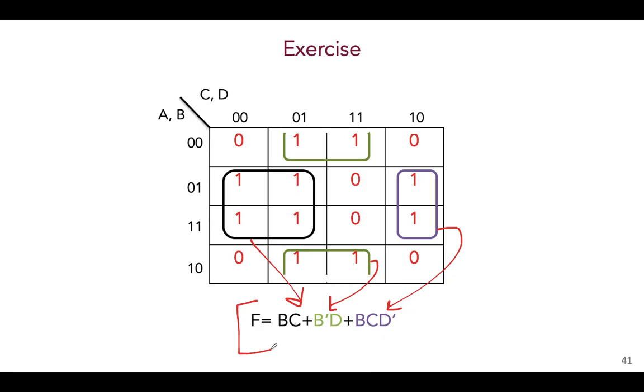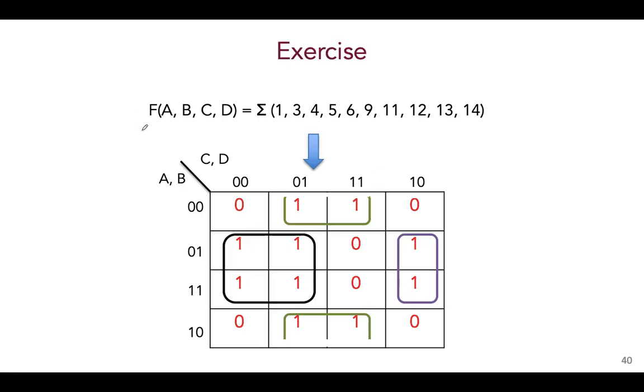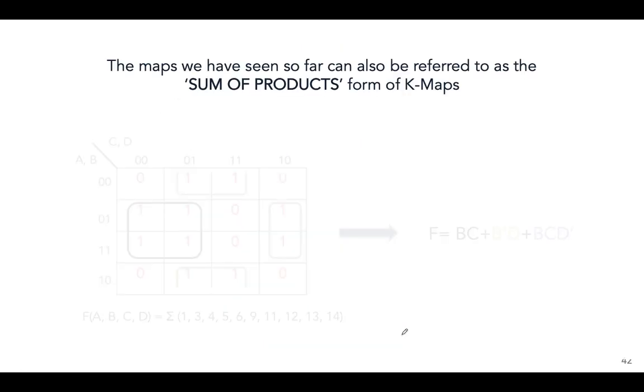So either a truth table could be given to us or a simple expression like this could be given to us. The idea is we have to first draw a K-map, and then we have to start grouping the adjacent ones together, and then we have to give names to those groups, and that gives us the simplified expression. Again, the expression with the fewest number of terms is the best possible solution, because that is in fact the simplest. All right, now the maps that we have seen so far can be referred to as sum of product form, SOP. Sum of products.